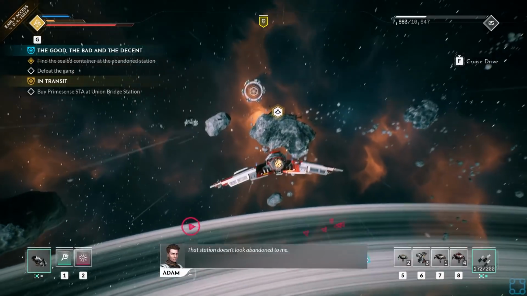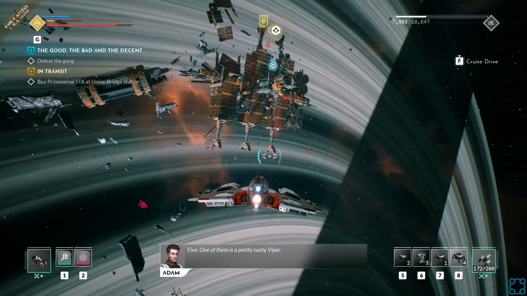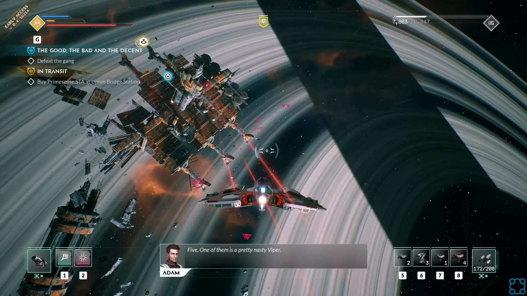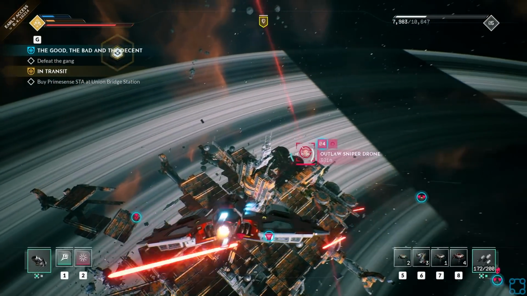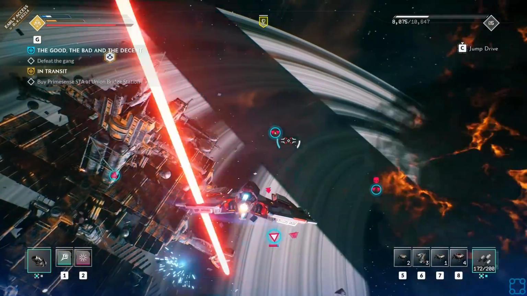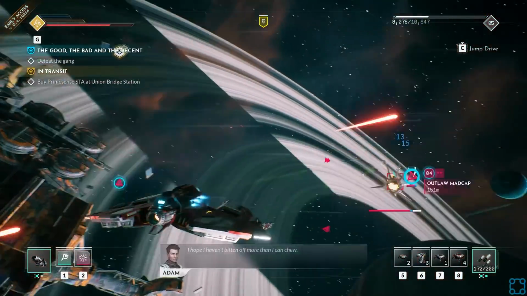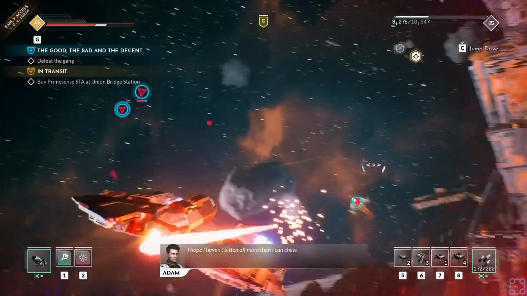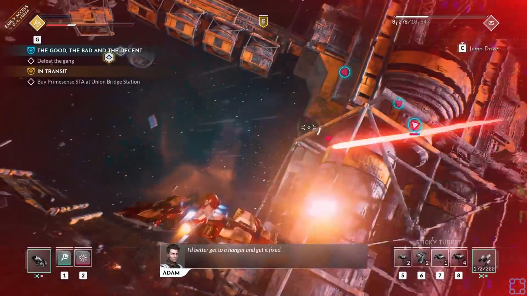That station doesn't look abandoned to me. How many are there? 5. One of them's a pretty nasty viper. I knew it. Don't let them get away. I hope I haven't bitten off more than I can chew. The hull's not looking good. I better get to a hangar and get it fixed.